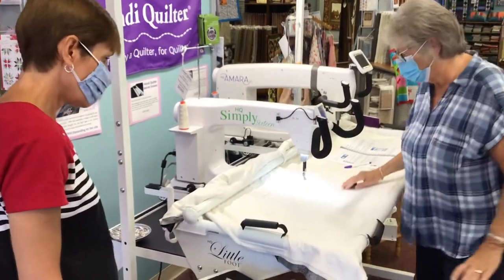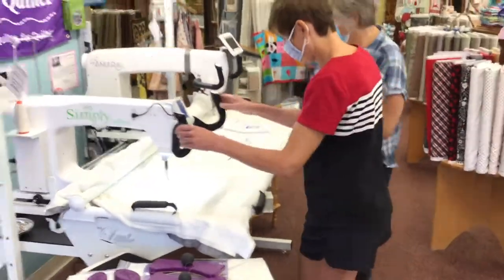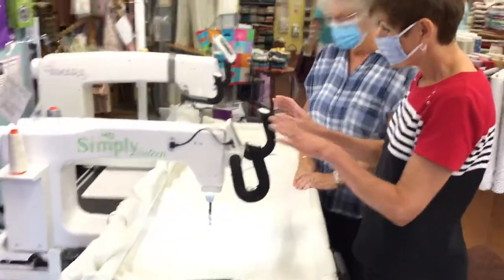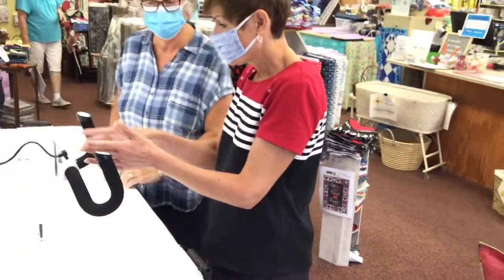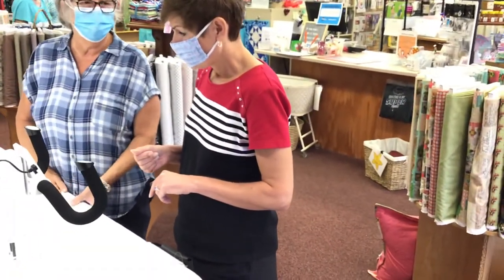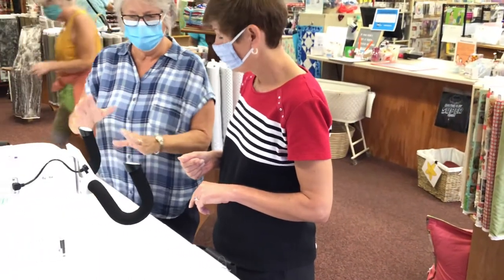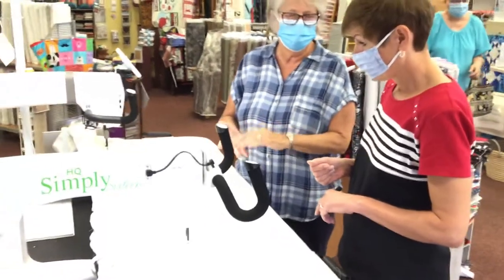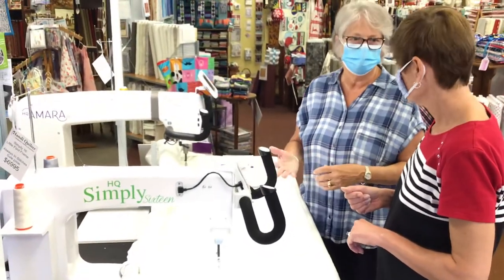Okay. So I'm going to let you come back over here and see what else you might want to know. Are you pretty comfortable with the screen? And is there anything else that, if I'm not using any other screens, that I'm really missing out on? No, not really. This is a pretty basic machine. You've got manual, regulated, and then regulated, you got precision and cruise. You find the one that you are the most comfortable with.